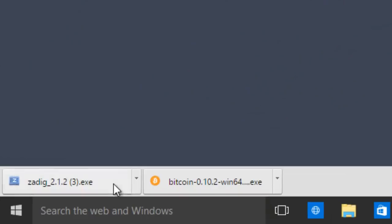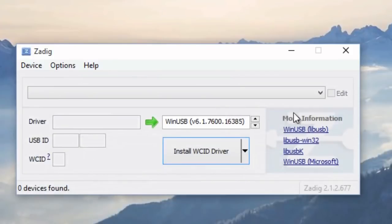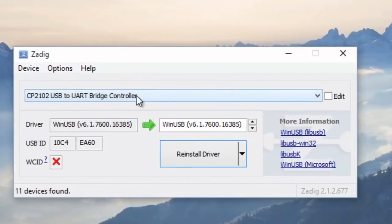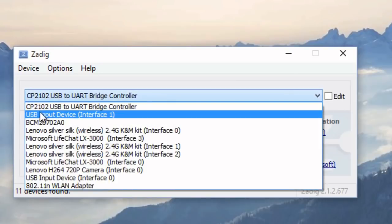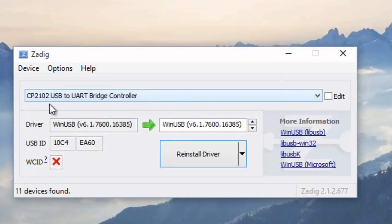Alright, once it's finished downloading, just double click the file, and if something pops up, click yes. Then it should look something like this. Let's just minimize this here. Now, first thing we do is click on Options, List All Devices, and it listed mine by default. This is the actual device here, the CP2102 USB to UART Bridge. But if you don't see it right away, just click on this drop down arrow and select it from this list here. It's CP2102 USB to UART Bridge Controller.